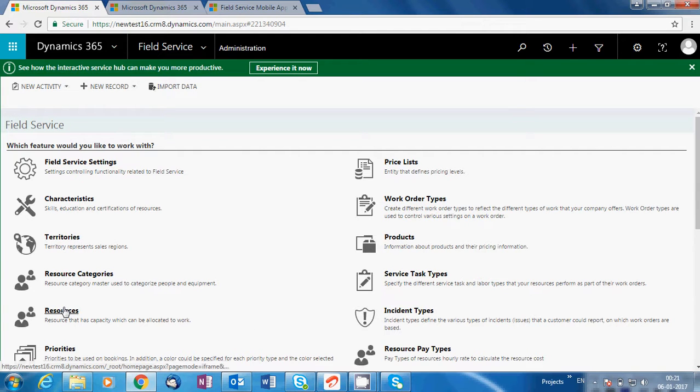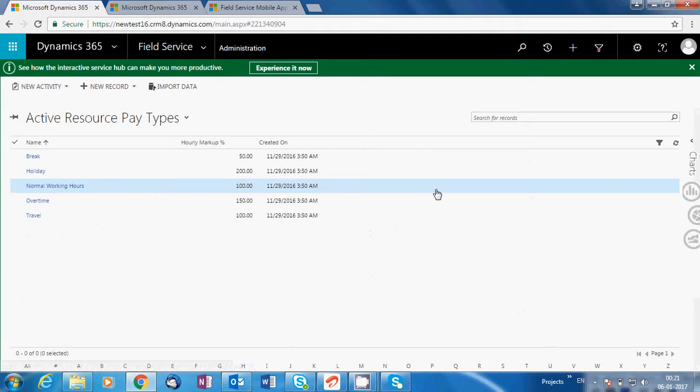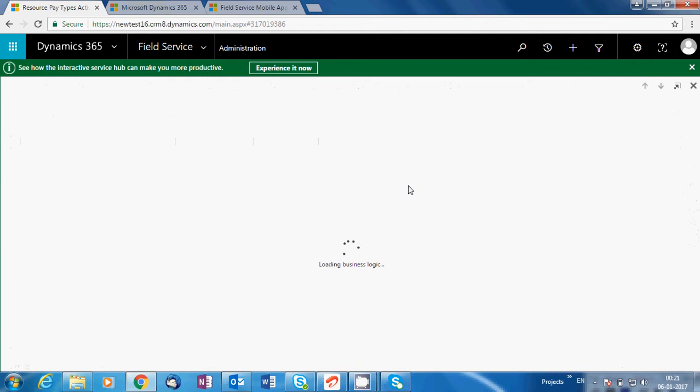Another important thing is, now the resource is created. After that, how are we going to pay this resource? Let's say if the resource is working in his normal hours, then it should be 100 percentage. It's not a per hour rate. Let's take an example.